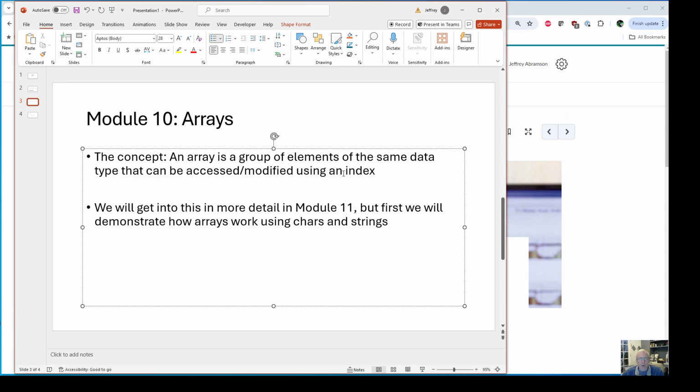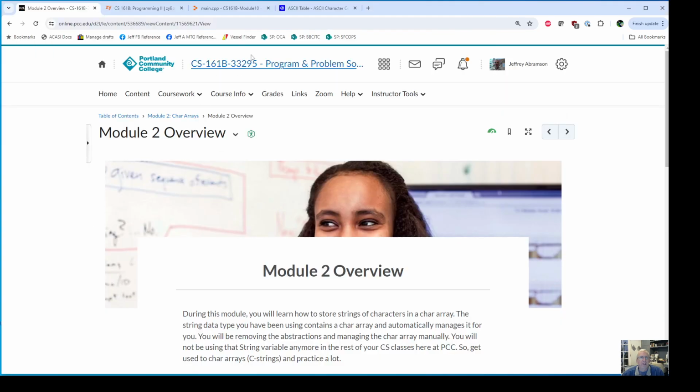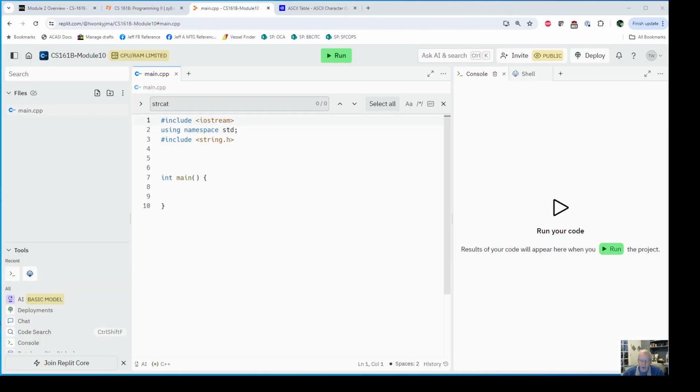And for those of you that try to make your code handle multiple inputs of the same type, you found that without arrays it was really hard to do, right? So we're going to get into this. We're going to start today primarily talking about how arrays work with strings and characters. Okay, and so I have that slide here, but I think it's best if we just jump in.